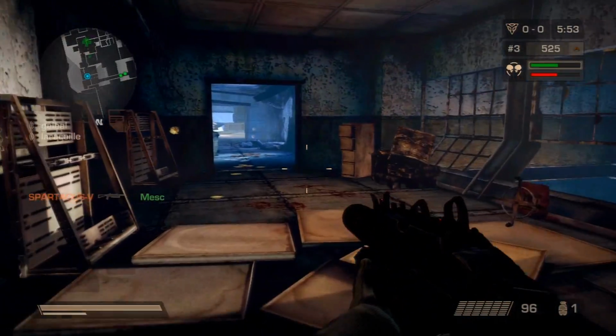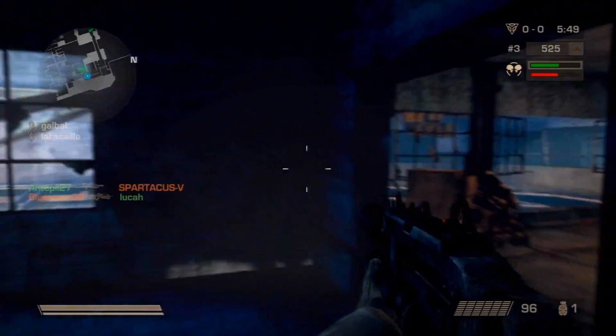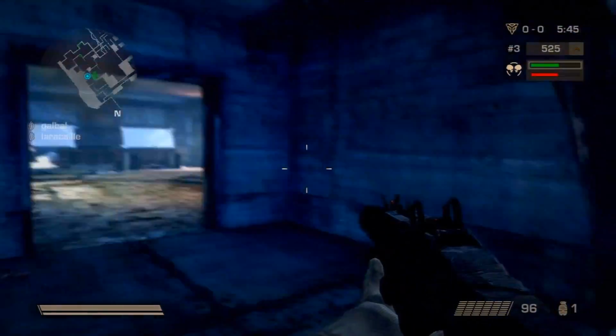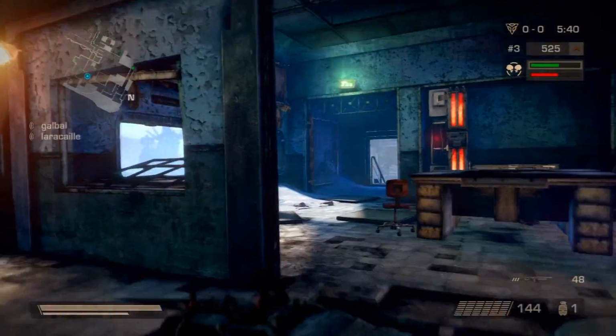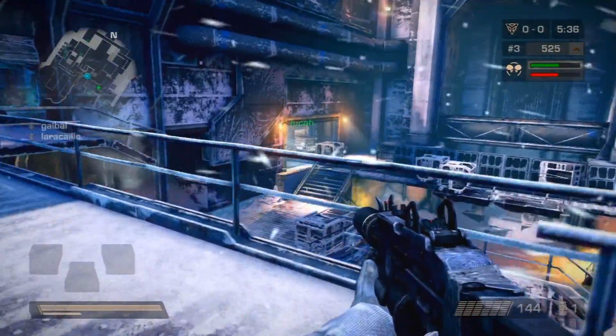So it's a bit more, I don't know if it's noob friendly, that if you get shot you can run out of the way, because I tend to find that noobs, if they start shooting, will not stop. Even if they're getting shot in the head, they will just hold the trigger. Noobs will be noobs, and I'm pretty noobish at this game.